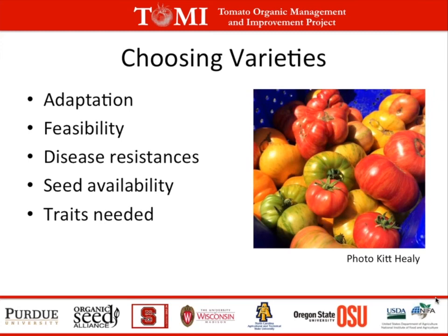You want to make sure that the varieties that you are saving seed from have good disease resistance to the main diseases in your area. And Dan will talk later about seed-borne diseases, which you have to be particularly careful of. But in general, you want to try to identify varieties that have good disease resistance. Sometimes that doesn't exist, so then you might need to modify your management to try to reduce disease in the field. You might decide to save seed on a variety because you can't find it somewhere, or you can't find enough of it for your needs.